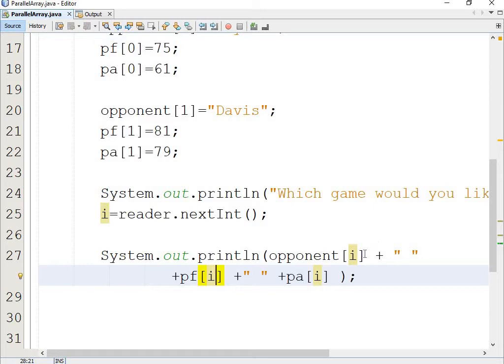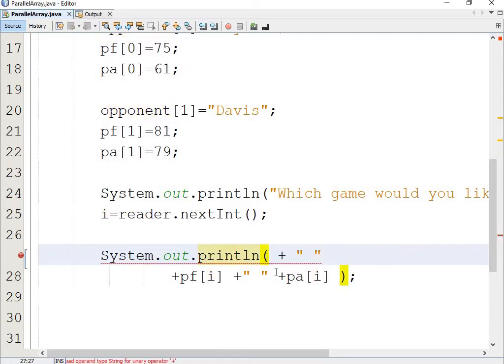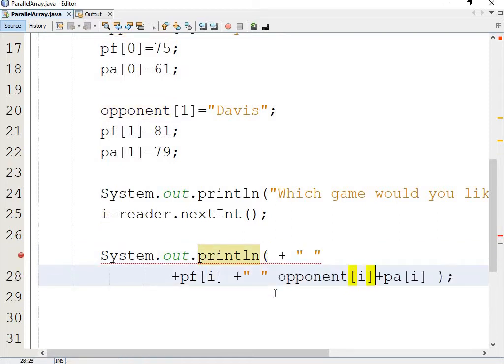So let's take opponent i, cut it, and move it down here. Put a space in right here. And the other thing is let's drop a new line in here, so that way it separates it. Okay. And that'll work.